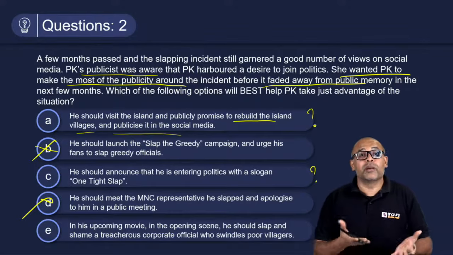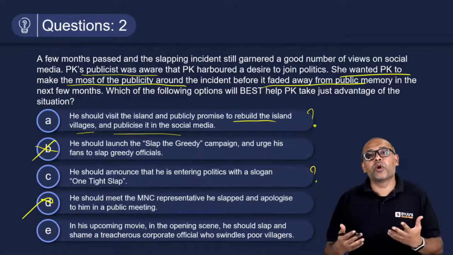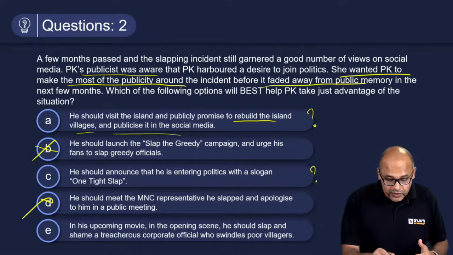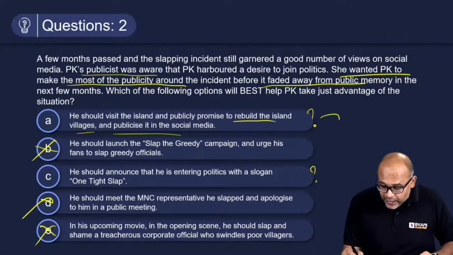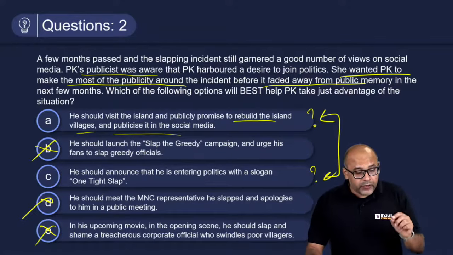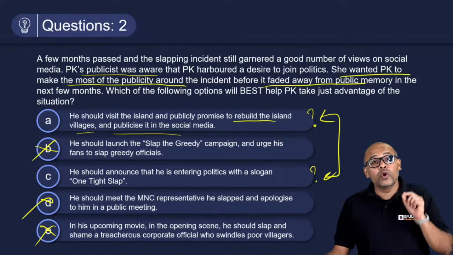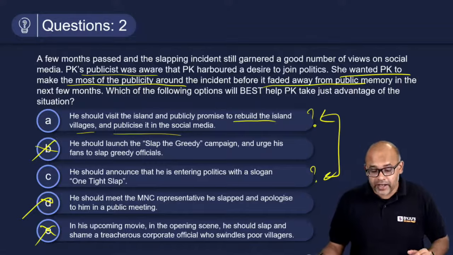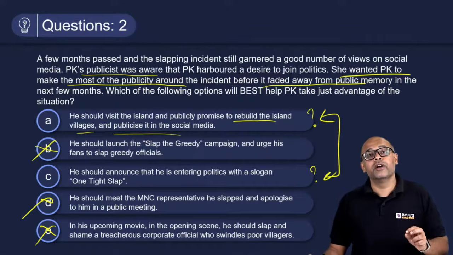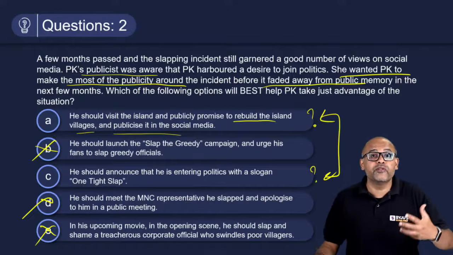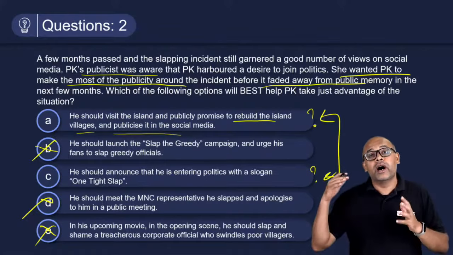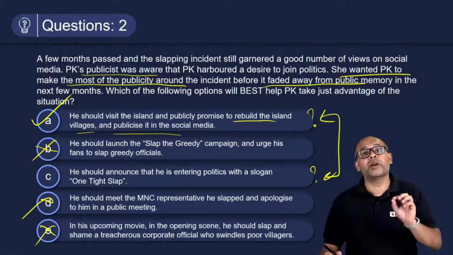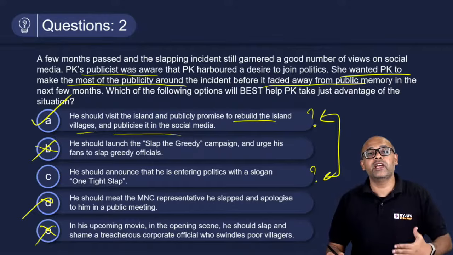But there's nothing so dramatic about this, so this probably will not do what the person wants. So this is also incorrect. Now we have to look at these two options. If you compare A and C, a slogan might not be good enough compared to the goodwill you get by doing option A. It's a comparison. I'm not saying C is wrong, but which will give you more mileage, more coverage, or a good feeling from the people's side, definitely will be option A. I'm not saying C is wrong, but A is better. Hence, it is A and not C.